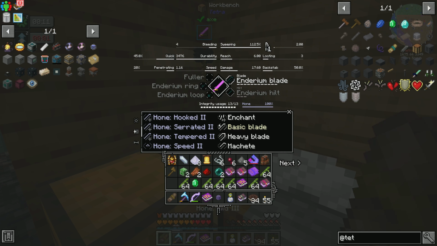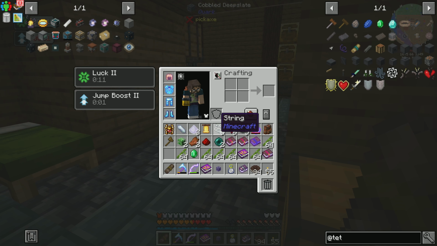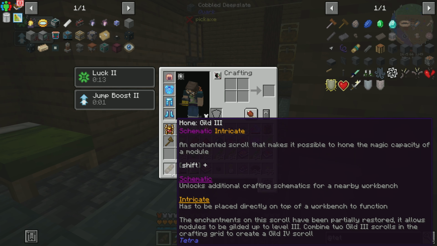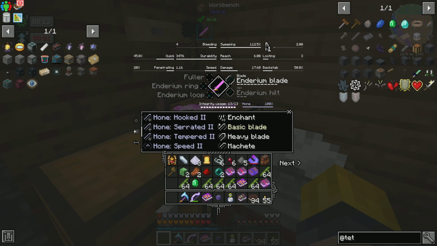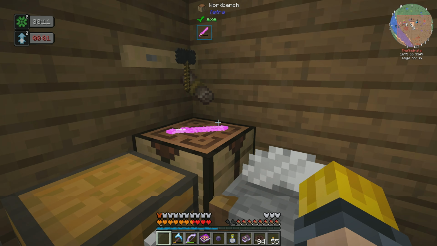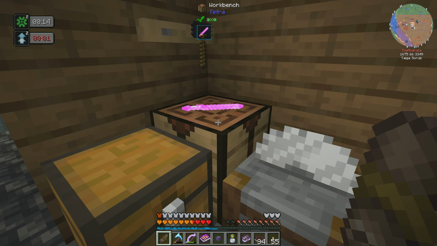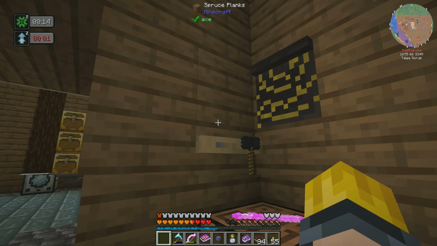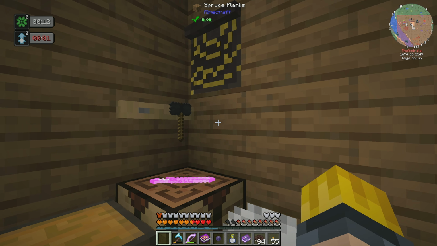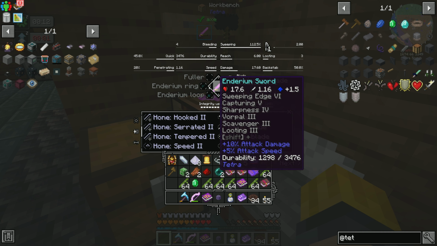How do I use this? It says it has to be placed directly on top of a workbench to function. Huh. You gonna function now? Yeah, I don't know. All right, one more try. There we go. Okay, you right click on the wall. It's like a little banner, and I couldn't do it over here because the rack was in the way. Now, does this need to move down? We'll find out.